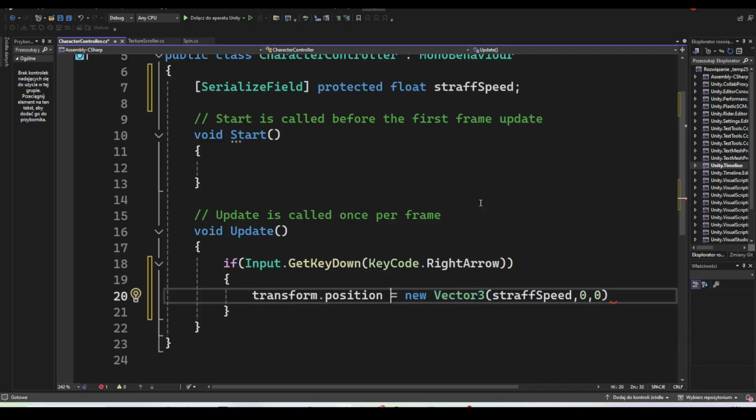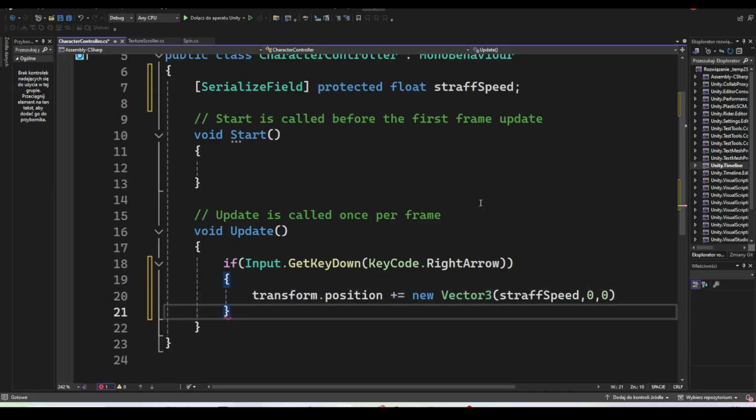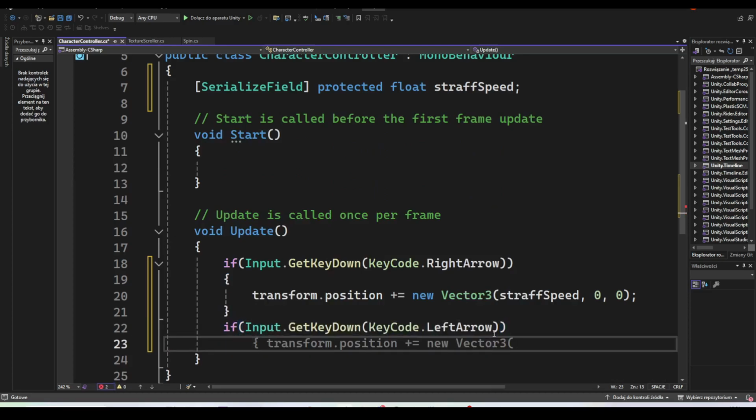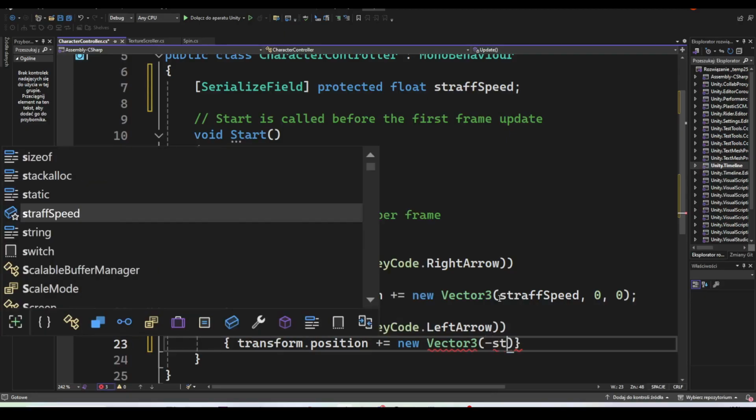Sorry, not equals but plus equals, because we want to change it incrementally. And if left arrow, we want to do it with the horizontal speed minus.